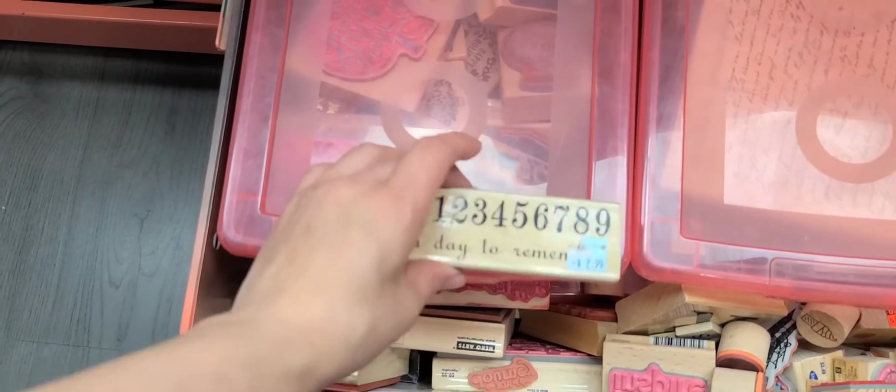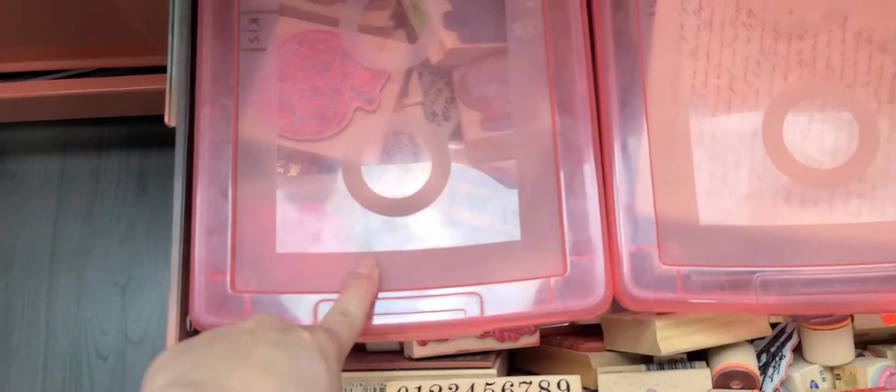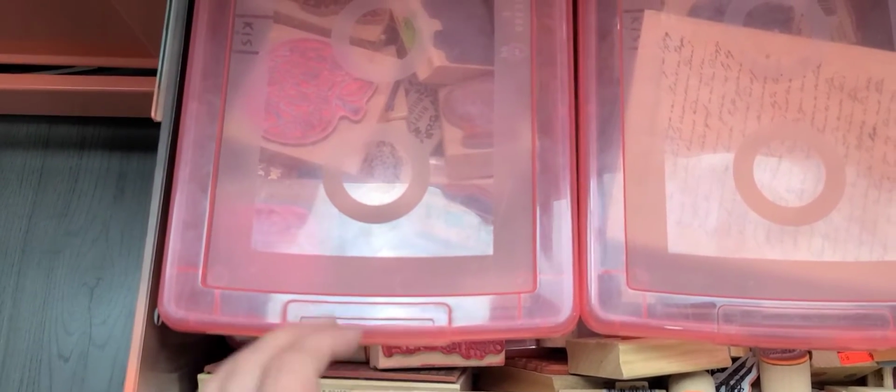For Halloween, I think I used it. Oh, no, it wasn't this one. It says first day. I categorized them. There's four of these things in there by season. So I have a Christmas one, I have a Halloween one, and then I got a sentiment one. This is the Halloween one, but the other one is sentiment, and then the other one is all images. So, yeah, I think that pretty much sums up how I do those.